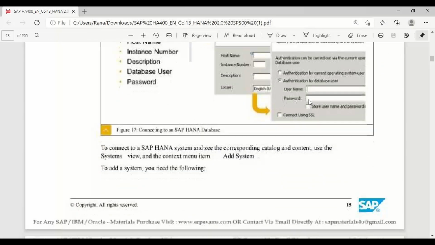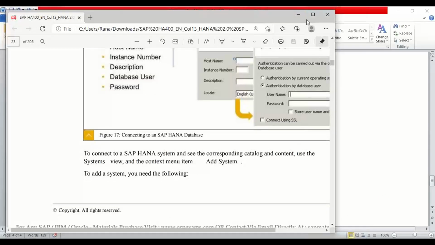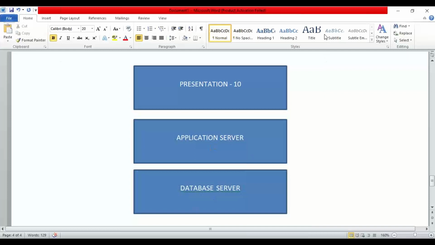This is something which we'll discuss later because we have not yet started on it. It will take some time. After a few sessions and a few projects, we're going to discuss all these things. So we just have this HANA database which happens to be extremely powerful, and that's the reason they have introduced all the processing to be executed at the database server layer. And how are they shifting it? What did they do to shift the processing to the database server is what we are going to discuss in the coming sessions.